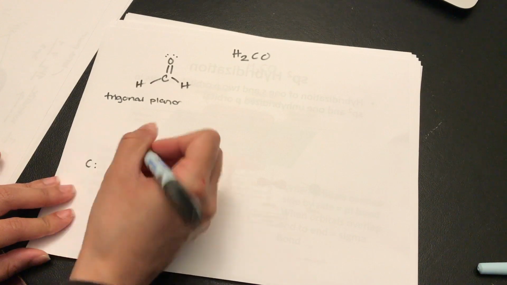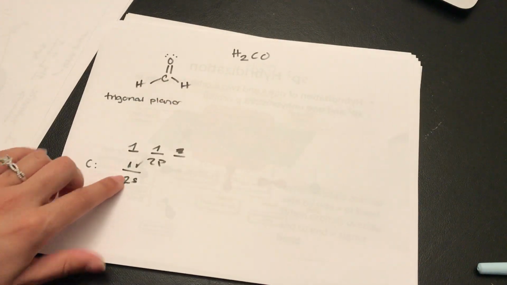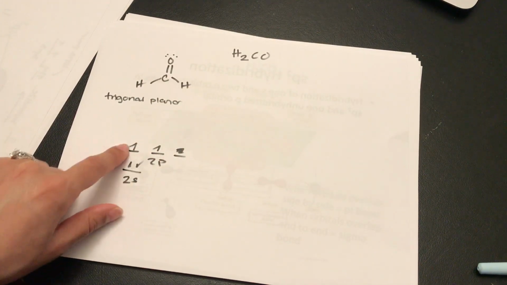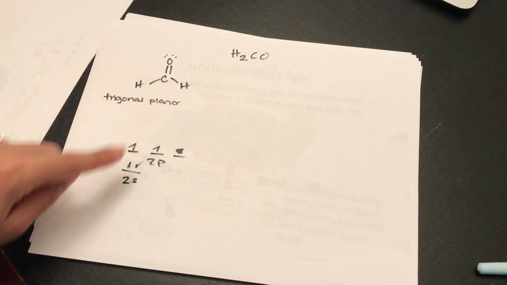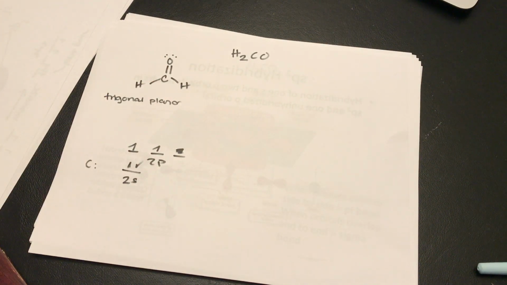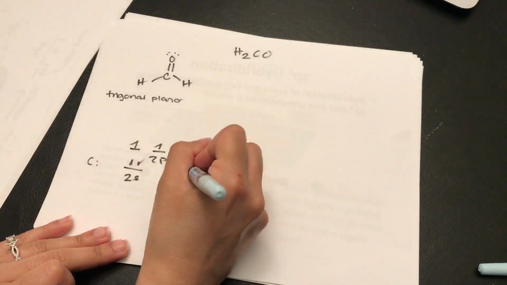2s, 2p, whoops, ignore that one. So I have my 4, right? Now again, I only have 2 unpaired, but I have an oxygen and the oxygen is double bonded, so this is not possible, and my electrons have to hybridize my orbitals. So then let's see what that would look like.